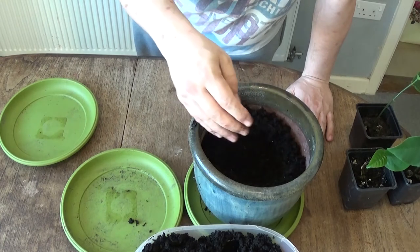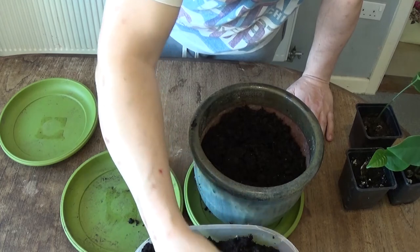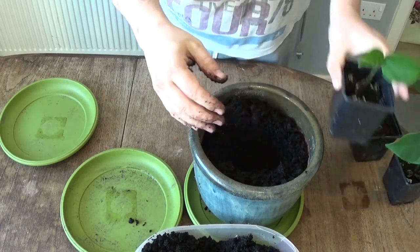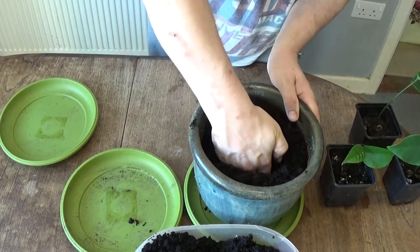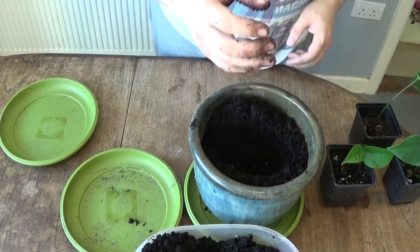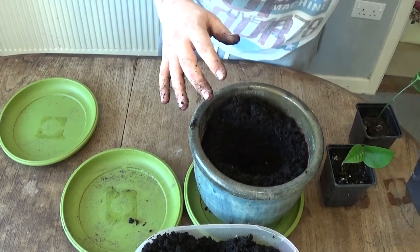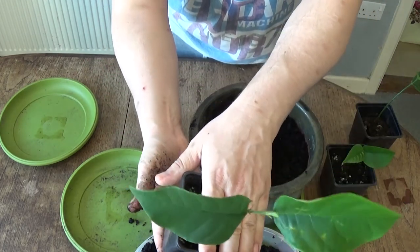I filled the pot up quite close to the top, then made enough room to fit the flower pot directly in — because I don't want to mess with the roots at all; I'm going to take it straight out of one pot and straight into the new one. Some people soak the roots first but I don't think that's advisable. This biggest pot is going for the one showing the most signs of fatigue.